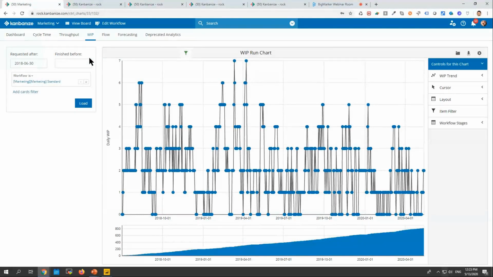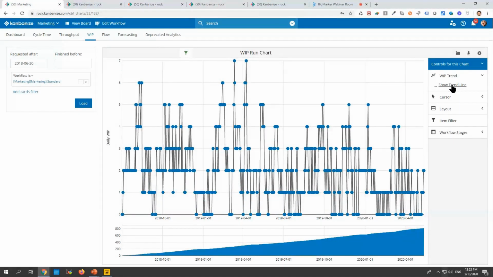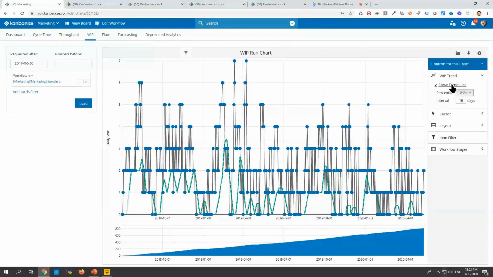And this chart here visualizes whether we are accumulating more WIP over time or not. What we see here is that actually the WIP is going a bit down. We have a trend here, so we can enable the trend. And as you see, the trend line somewhat goes down, which might be good, might not be good.